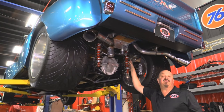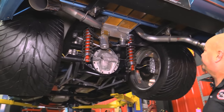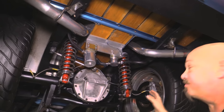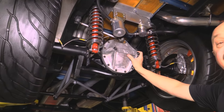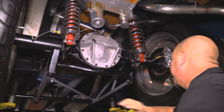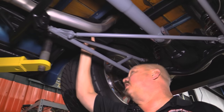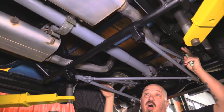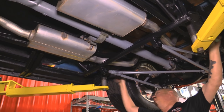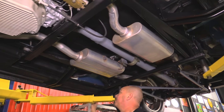We're now underneath this 5-window 53 GMC pickup truck and she is sweet under here too. As you can see she's back-halfed. Beautiful exhaust system all tucked up in there — they did a beautiful job on the frame too, it looks like a factory job. We've got a 12-bolt GM rear end, right around 3.73 gears, and it is posi. Disc brakes outboard here. We've got braces going in every which way, ladder bar suspension. The rear fenders are steel and they're painted on the inside. Running boards are the only fiberglass on the truck.